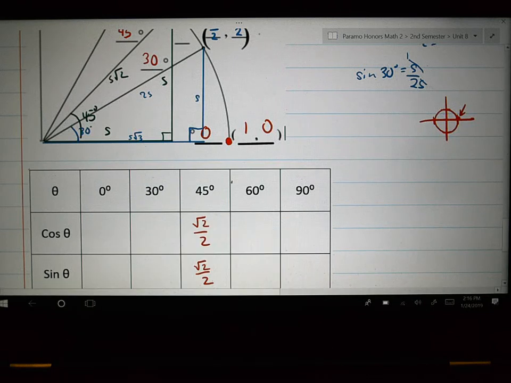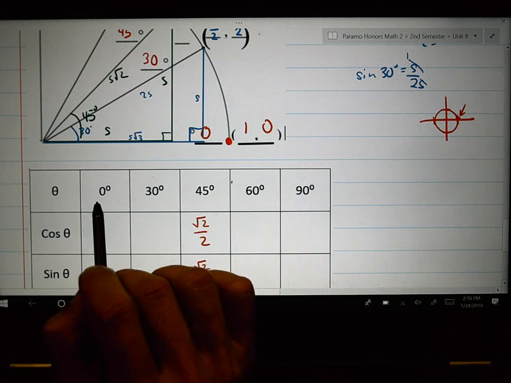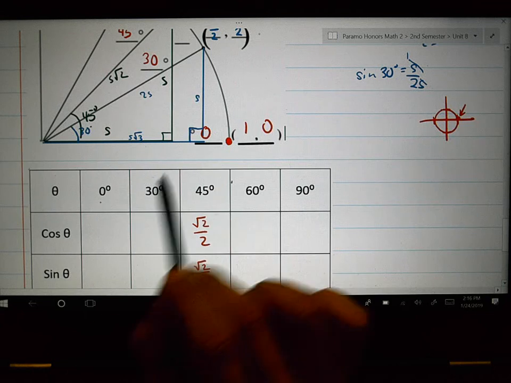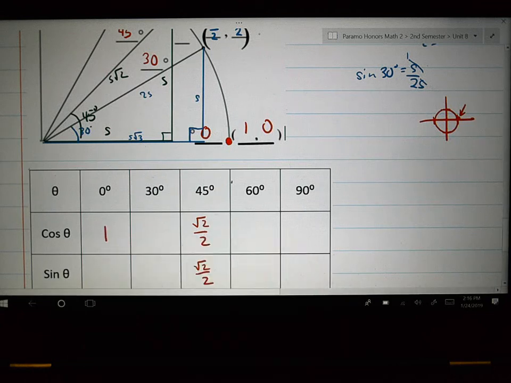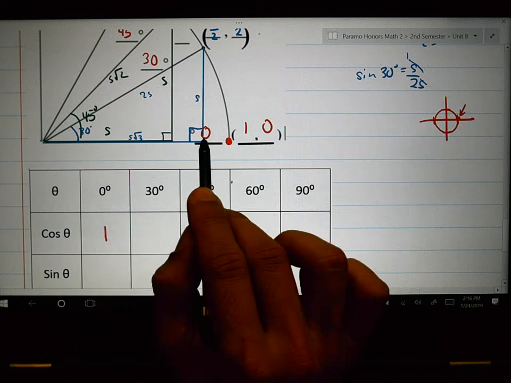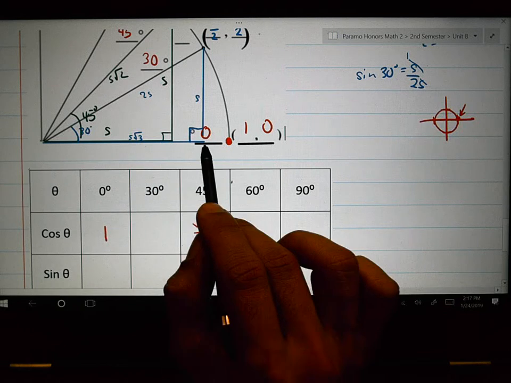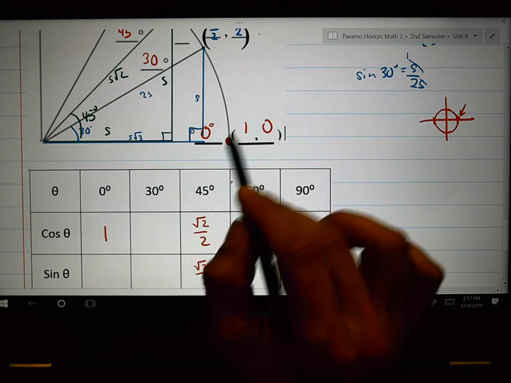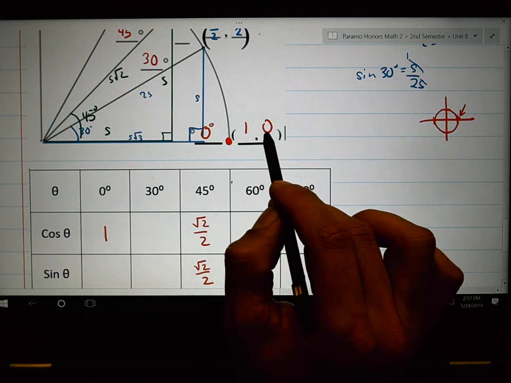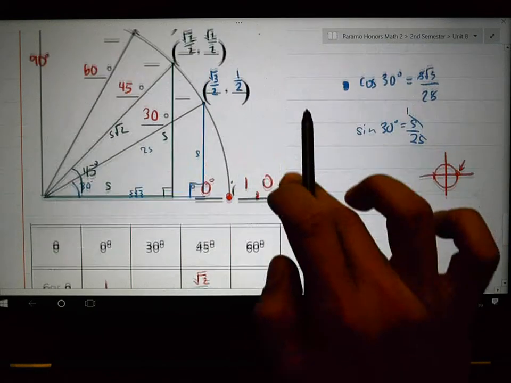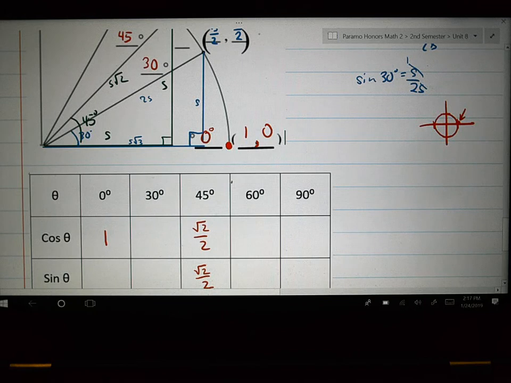I heard 2 different answers. The cosine of 0 degrees. The cosine of 0, cosine is your x-coordinate. What's your x-coordinate? The cosine of 0 degrees is the x-coordinate, and that's the y-coordinate. That's your angle's measurement. X-coordinate. That's a comma. Yes, that's a comma. X, Y, and so on. Hey, that's why we're clarifying.